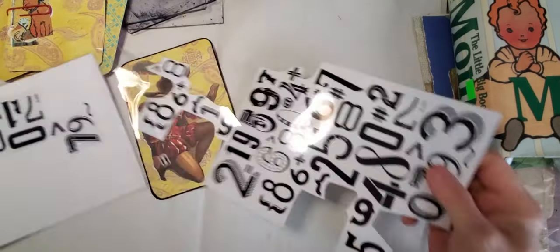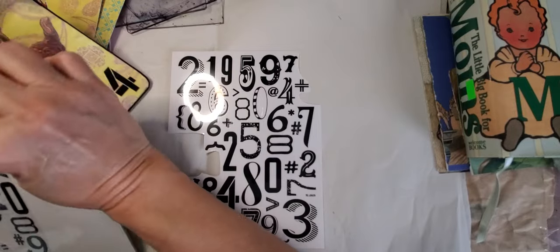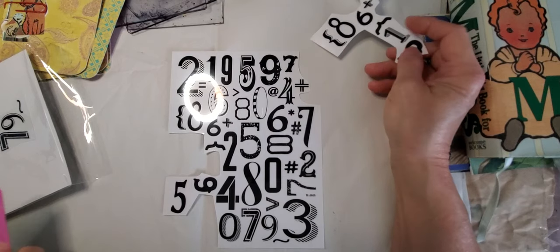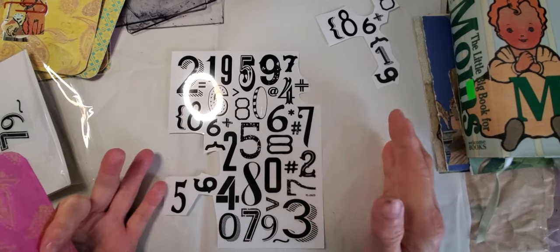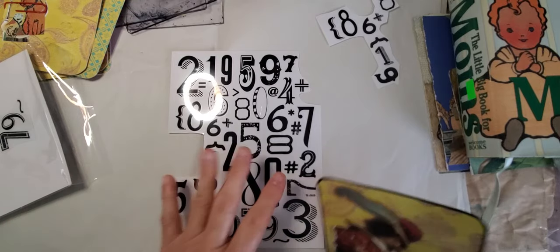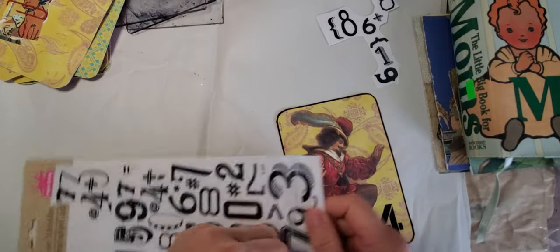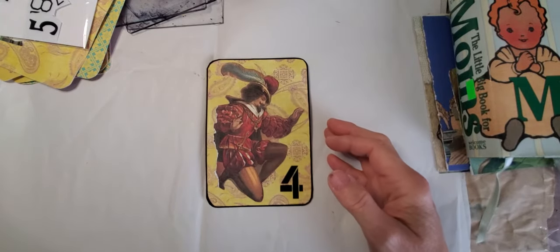I've never seen these before at Dollar Tree, but I really love how they look. I was wondering in my head — if I'm looking for something different, I didn't want just a plain ordinary-looking two or three. I had plenty of those, and I had the black stencil I bought lately, but I thought that's just not the vibe I was going for. So I thought I'd give these a try, and lo and behold they're the ones I really, really love. I've done these thus far.